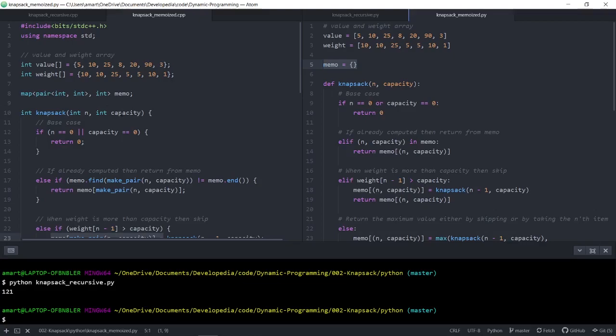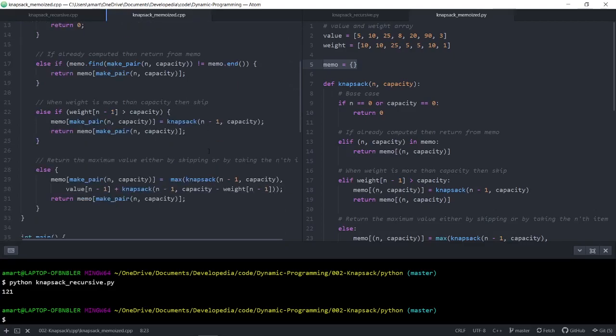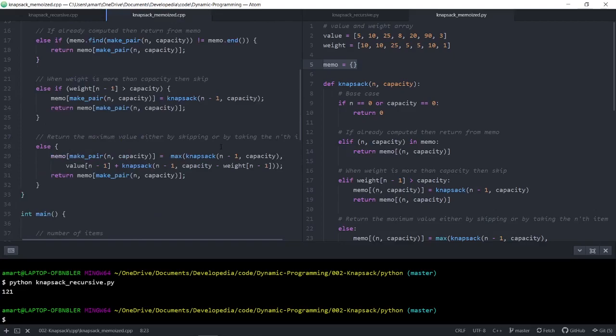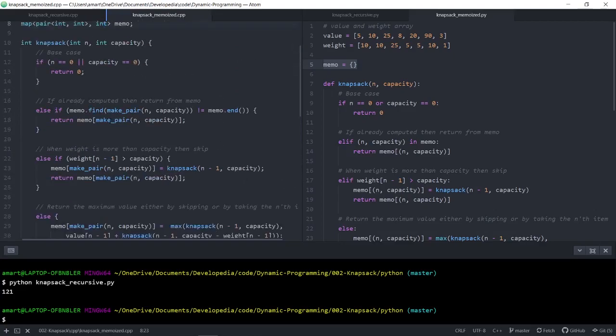So we are creating a pair of int, and this will basically represent the DP state, which is n and capacity. And the output data type of the map is going to be an integer, which is the maximum value that the thief can get on that particular DP state. So that's how we do it, and other than that, everything is exactly the same as the previous one.